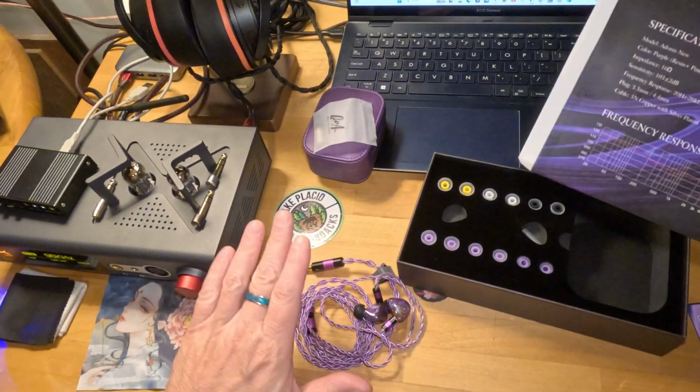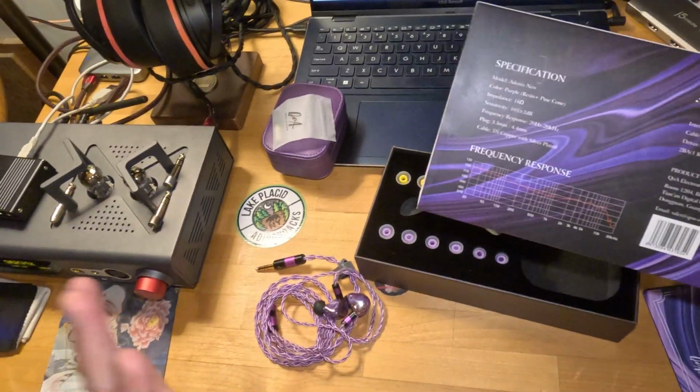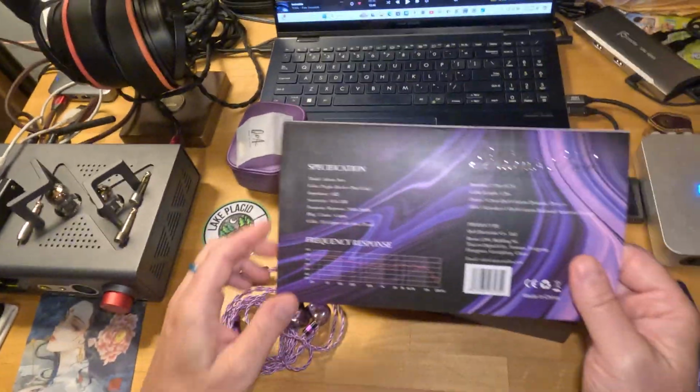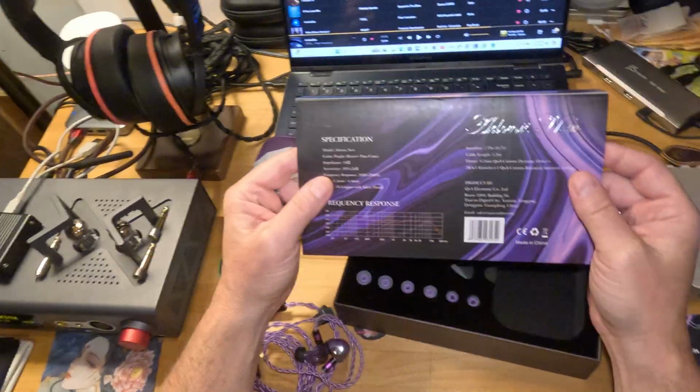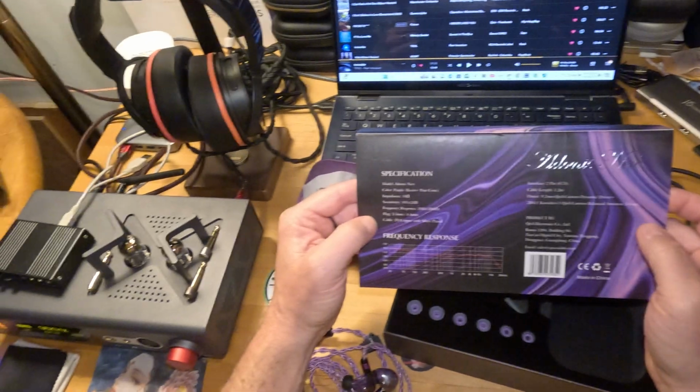All right, so build quality is excellent. Comfort, fit, excellent, excellent. Accessories, excellent. Unbox, pleasant. Right in line with the price point. The normal price of $180. Let's see, here we go.